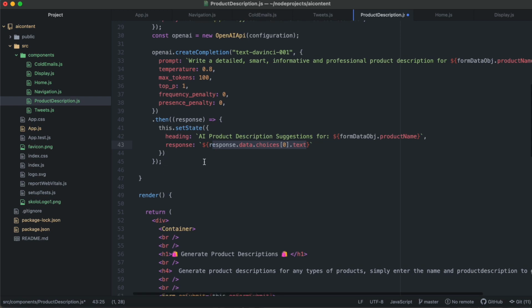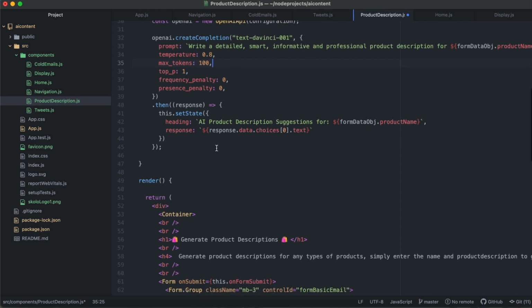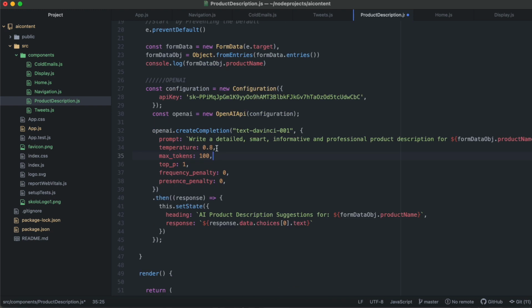Okay, so I'm not going to handle errors in this specific case. I'm just catching the response, assuming everything will go well. My API key is working fine. It's 100%. I've got credit. I'm not going to have issues running this. And I've selected the right model, DaVinci 001 over there. That's going to give me what I need. And my maximum tokens are good. So I'm going to actually make this, yeah, let me leave it as 100. That's okay. All right. So that's basically it.